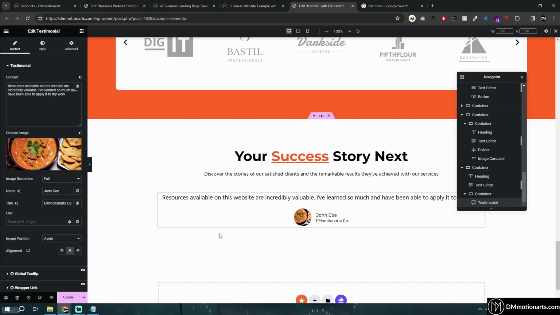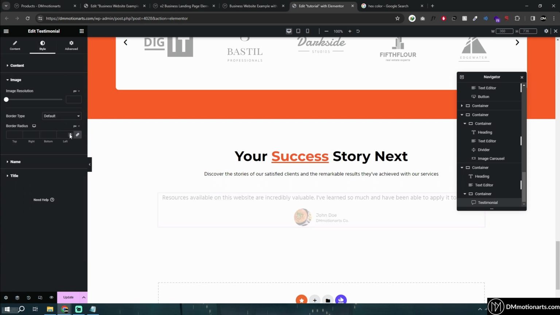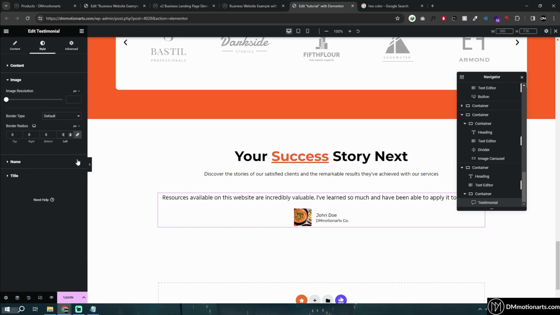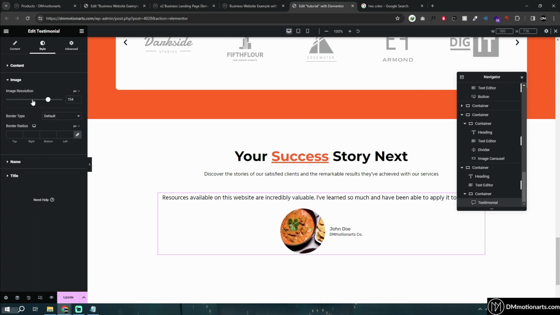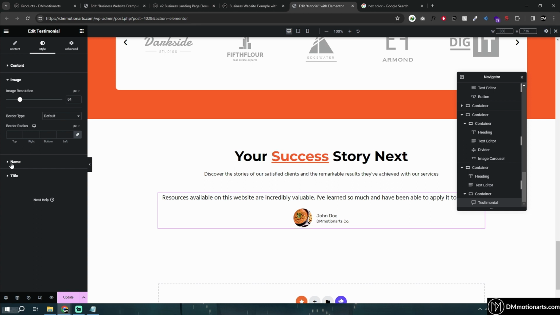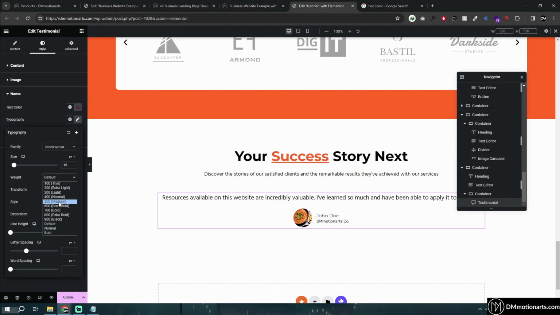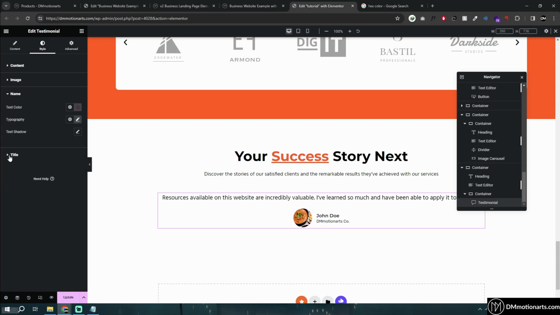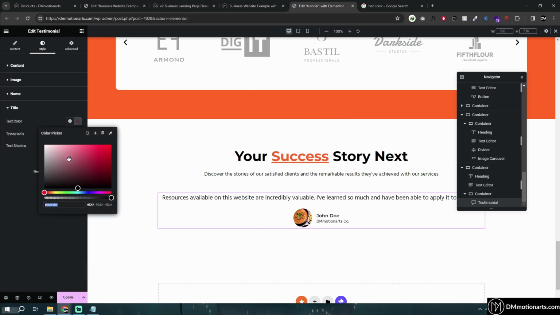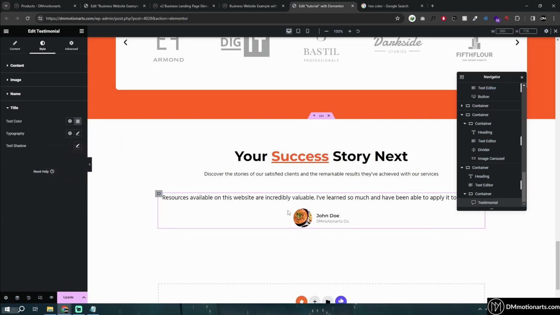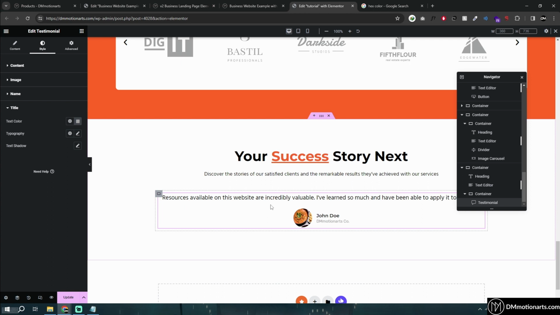Let's add a different image so that you can see. Let's add this food image, and then for image, if I do 0 it turns into this. If I do 5 it turns into this. And we can make it bigger, smaller. Name color, so this one we can make Montserrat, make it 16, make the weight bold, and then the title or company name. Basically, again choose your color and all, everything's normally done.